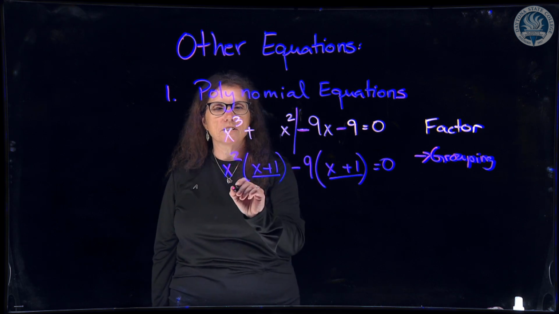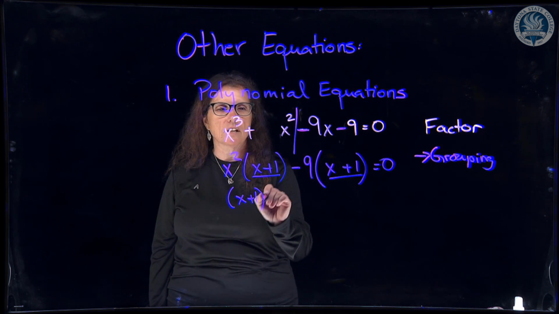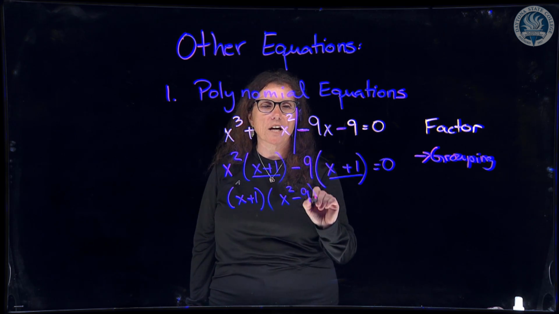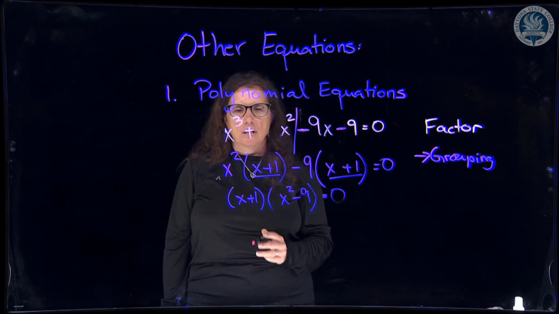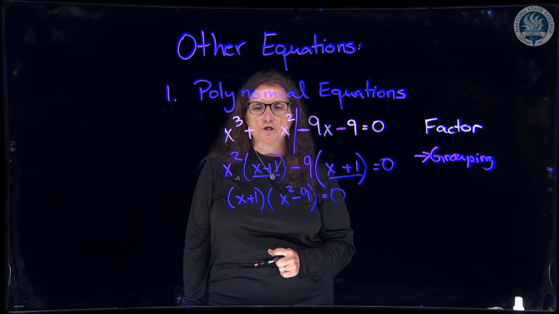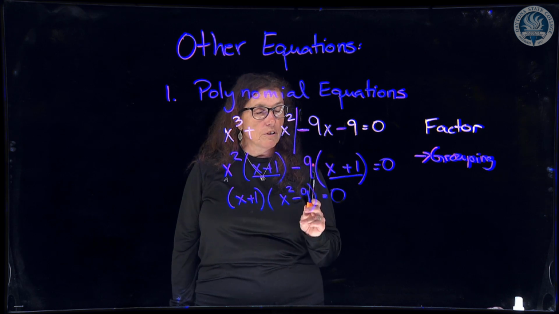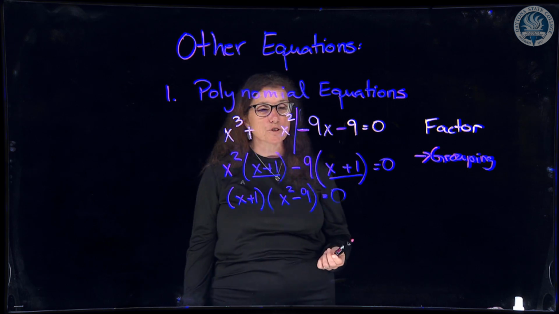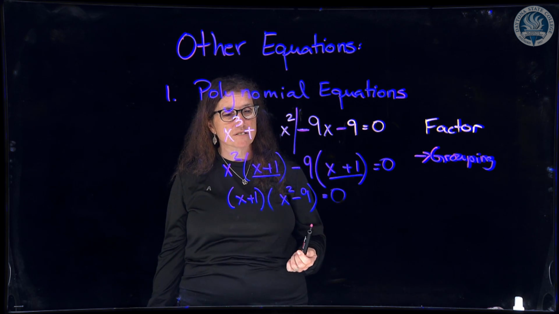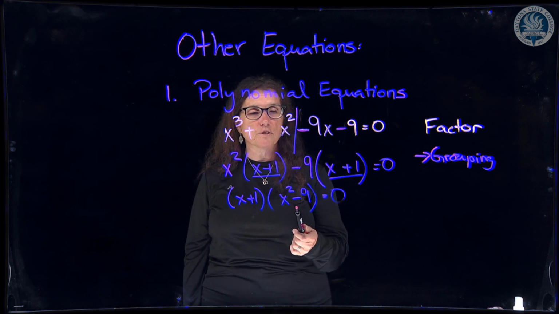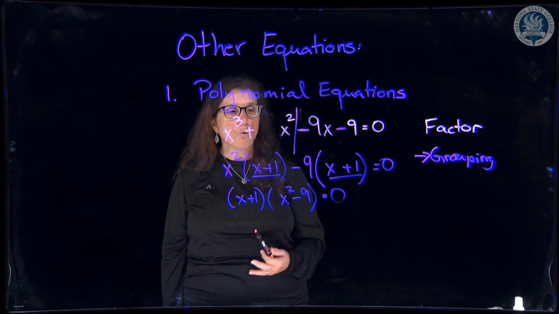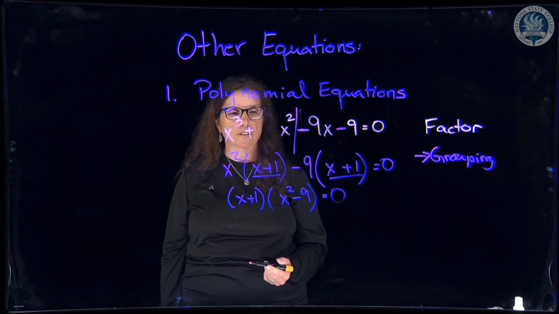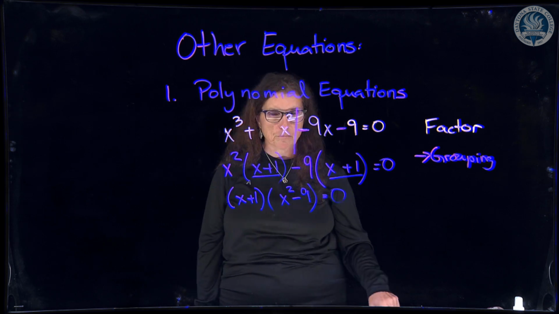So x plus 1 is now my GCF. I factor that out, and then whatever's not underlined is my second factor. Now, my mini factors, I have to set each of them equal to 0. Or if you recognize x squared minus 9, this actually could be factored further. It's a difference of 2 squares. So you can either factor it further and solve it that way, or you can use square root property that you have learned when you solve quadratic equation. I want to use square root property here.